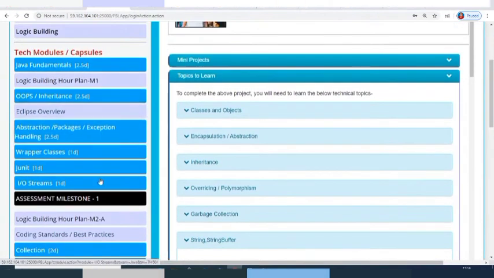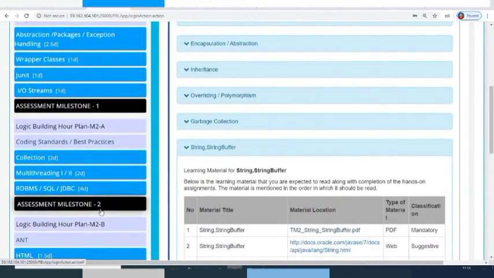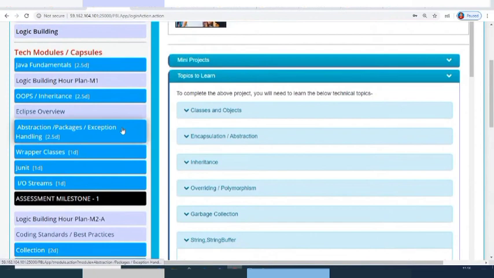When you progress to logic building hour plan M2A and M2B, it will take some little time for you. So even though there is no class on Saturday and Sunday, I recommend you to practice those problems. Don't sit idle.